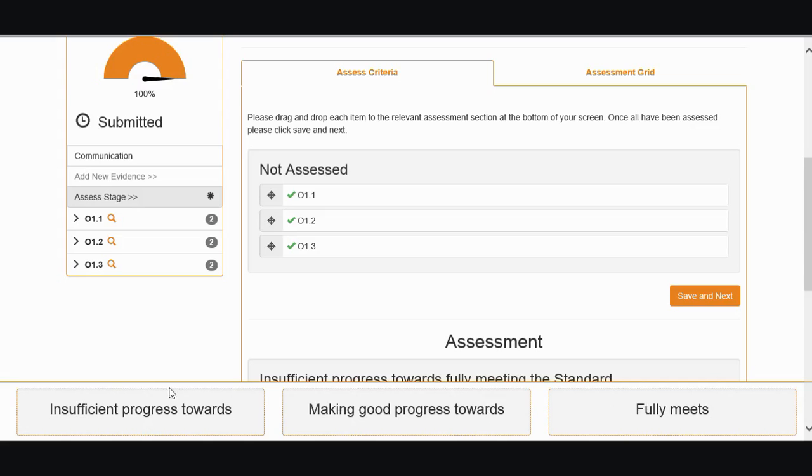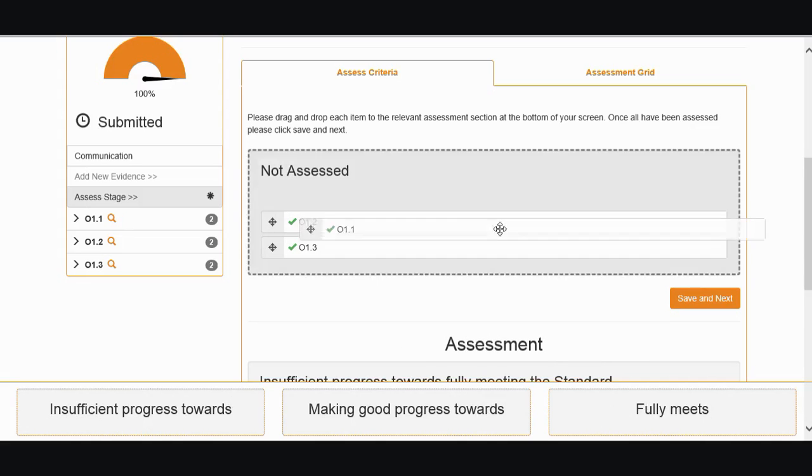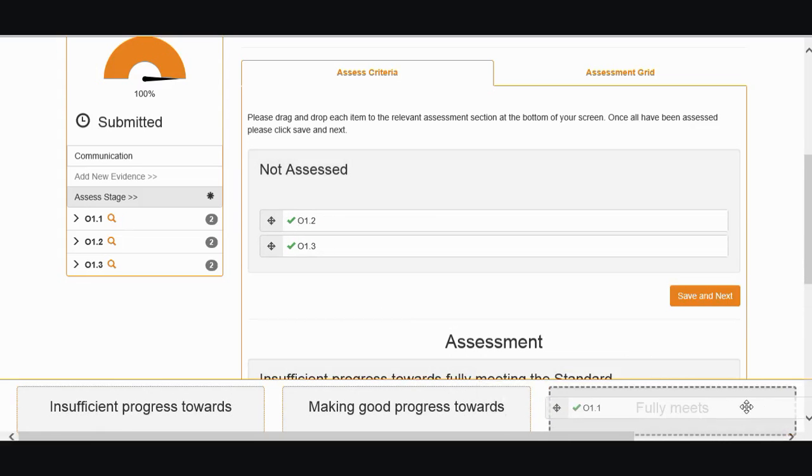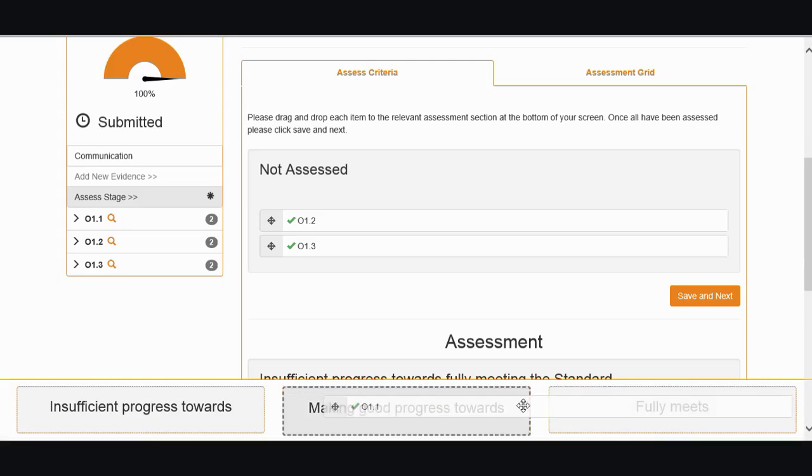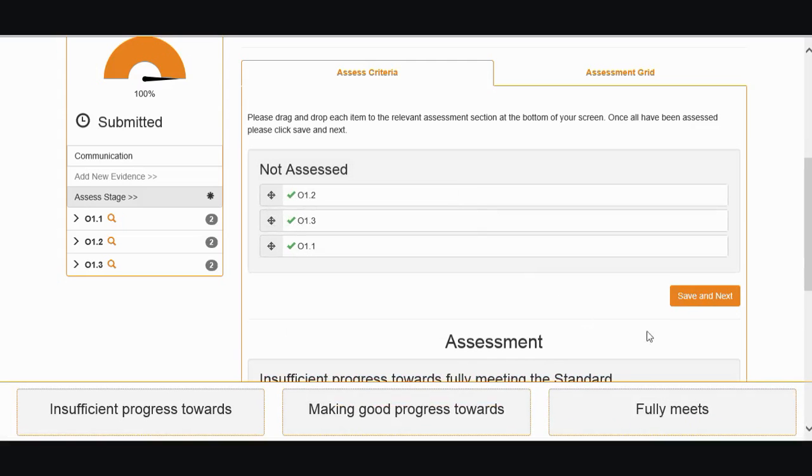So these are the three grading criteria that the National Quality and Careers Standard requires, and ultimately at the end you as an assessor are simply dragging and dropping potentially to fully meets or making good progress towards. You then save, and although it defaults to this, as I say, initially when you log in, go to assessment grid first.